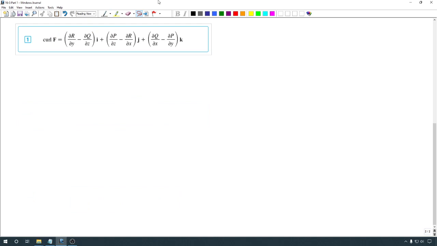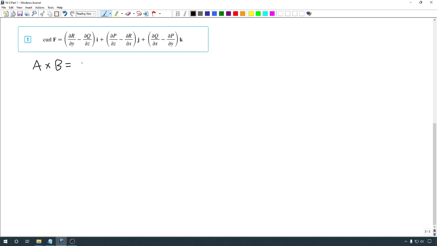Now, obviously, the formula for curl is kind of involved and probably a little hard to memorize. We've got all these derivatives going on here, and we want to figure out how we can remember which one's which. But let's take some inspiration from the cross product. So let's say I have two vectors. I'll call them A and B for now. A will have components of A1, A2, A3. B has components of B1, B2, B3.